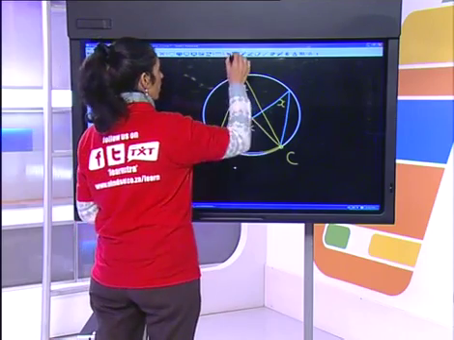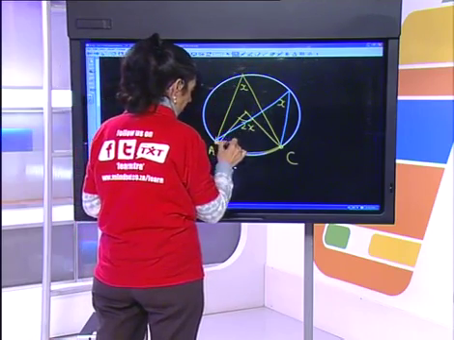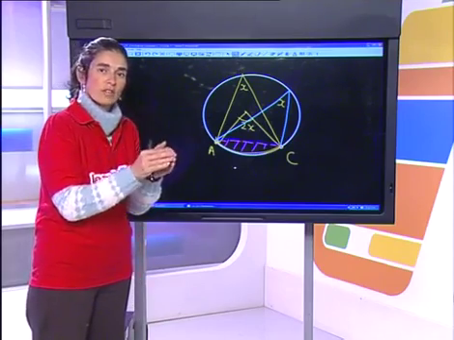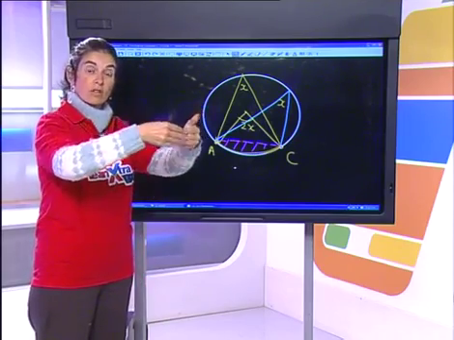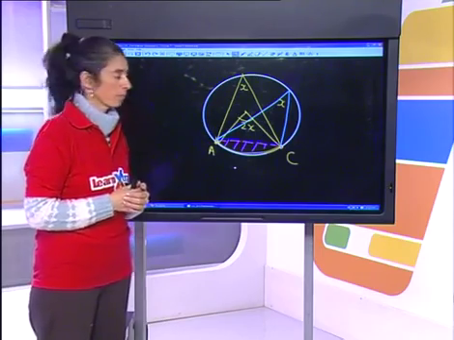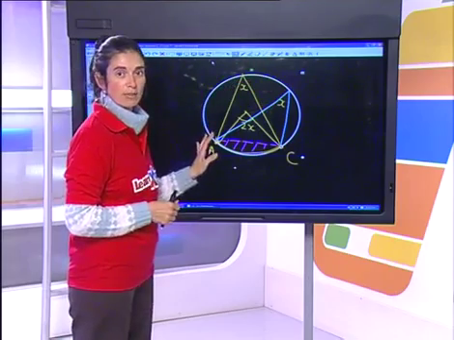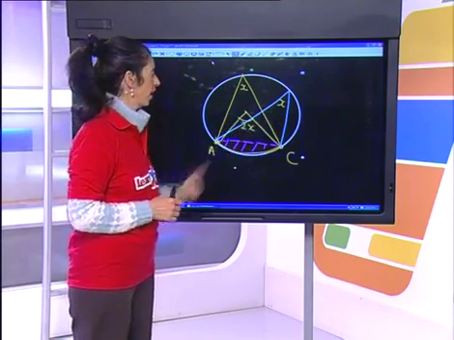Now, there is a chord. I could have used it, but I didn't. But this chord separates this little segment from the big segment. And that's what we talk about when you say angles in the same segment. Those angles are positioned in the same region. They're both at the circumference. And they're not in the pink segment, they're in the major segment. They are both related to x.